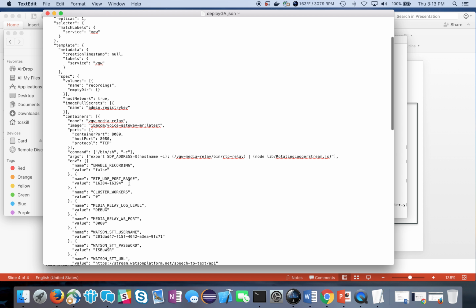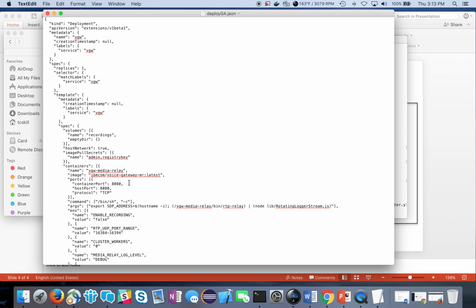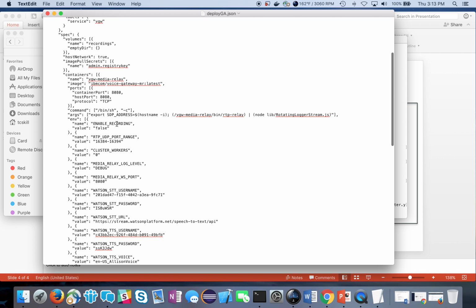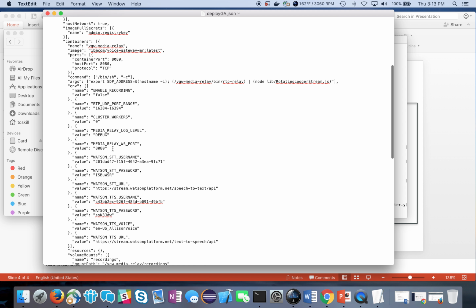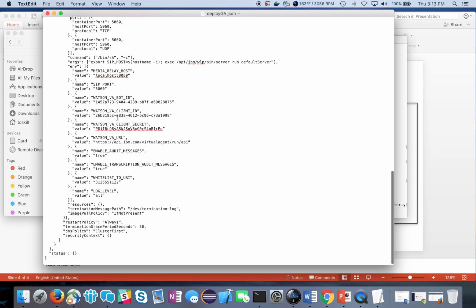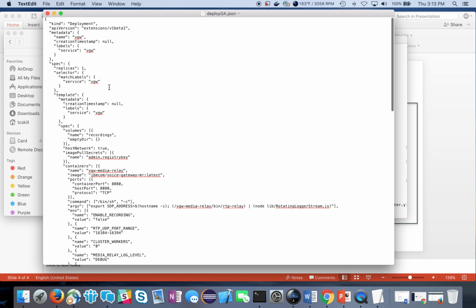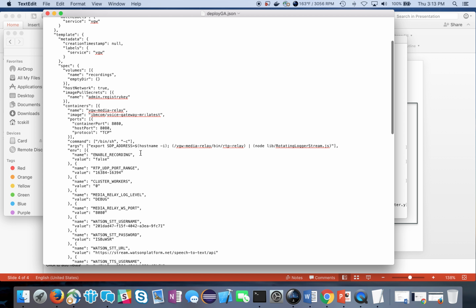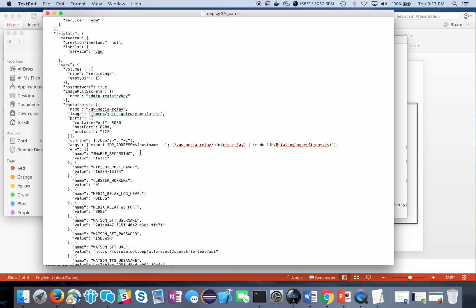Everything else in this file, I did not really touch. I think a lot of it is good to go for you, and if there are other things in here like recording, if you want to record things, you can have that in there as well. You can also play around with the different ports if you need to change any of those because of firewall settings or something like that specific to your own environment. You can do that as well, but I took it pretty much as is. Like I said, the only things I changed in here were the text-to-speech, speech-to-text, the virtual agent, and then the whitelist. Different configuration pieces.